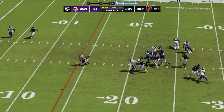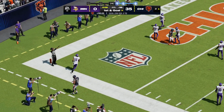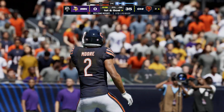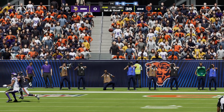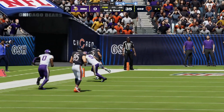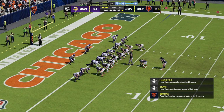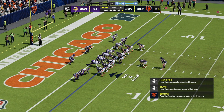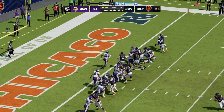Off play action. Fields. And it's caught. And all the way to the 2-yard line there before crossing over out of bounds. He's up to 87 yards receiving now, and it's a 1st down. When you have someone throwing it that well, that confidently, you don't have to call the game in fear at all, do you? You just go ahead and play. Yep, confidence with a lead to throw it here in the 4th, and boom, he's on the money. Yeah, you don't have to tuck your head in and go like turtle at this point. You can just go ahead and play.